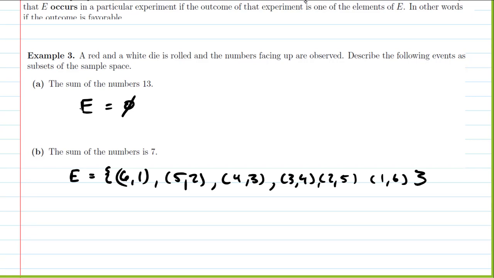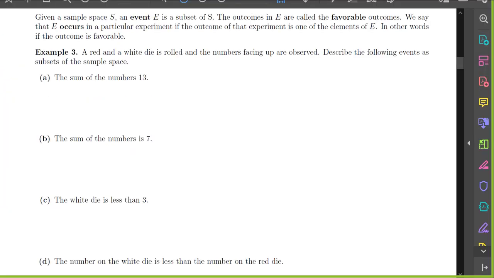And all of those give us 7. So our event E would be any of those combinations of the red and white dice, right? So if our ordered pairs are of the form red and white, we're saying the first one is the red one and the white one is the second one, right? So it would appear that each of those would happen, we would have it happen in 6 possible ways. So that would be our subspace, or the event, as a subset of the sample space. Okay, let's look at our next ones.